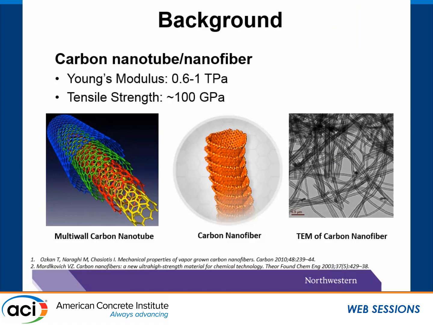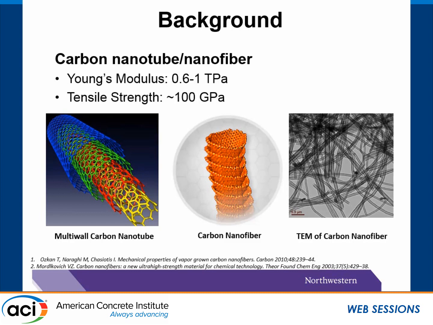So carbon nanotube is a tube-shaped graphitic carbon material with extremely high Young's modulus and tensile strength. The Young's modulus could get up to 5 times larger than steel, and the tensile strength could get up to 50 times larger than steel. The diameter of carbon nanotube ranges between 20 to 40 nanometers, and the length ranges from 100 nanometers to a couple micrometers. The aspect ratio of carbon nanotube is very high, up to 1,000, which makes the material very easy to agglomerate.